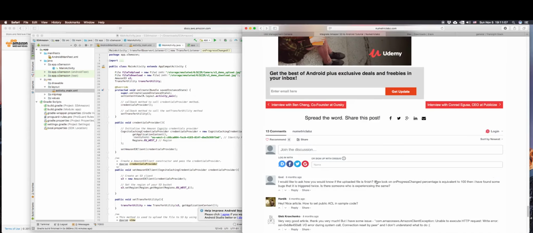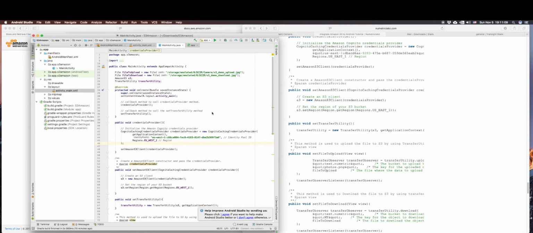This transfer observer listener is actually a function that can help you track the log of whether this is working correctly, or what the error is. If there's an error, then there's an error, right? And the progress of the uploading you can find in the logcat here, right? I'm not connecting my phone, so it's not there, but I think that's all we need to do, and we already set it in our Android Studio.